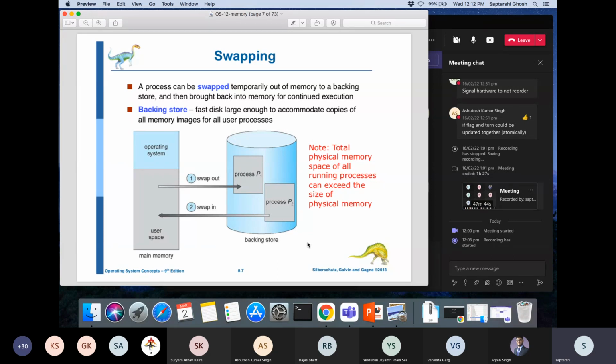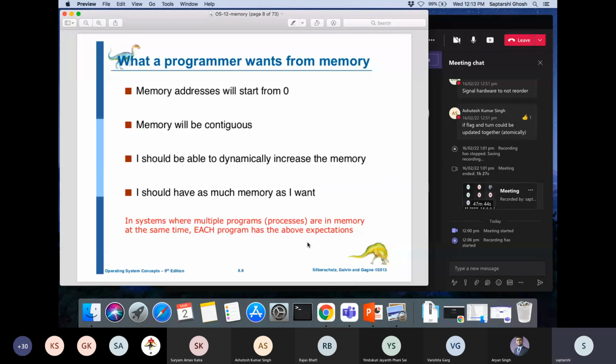So even that has a lot of things to discuss because there are lots of challenges. So all of us write programs. Think that while writing a program, what do we expect or want from the memory? So we inherently assume that the memory addresses will start from 0. Right? I guess all of you have been writing programs from first year, even from school, maybe some of you. Have you ever wondered where in the memory my program will be stored? Will it start from memory address 1000 or 2000? No, we don't want to worry about those things. We want to write a program just thinking that the memory address will start from 0.